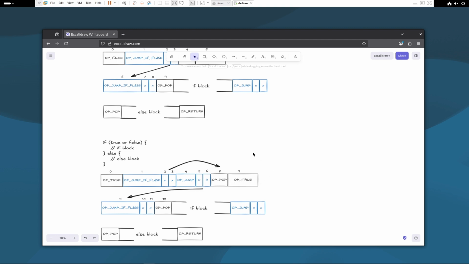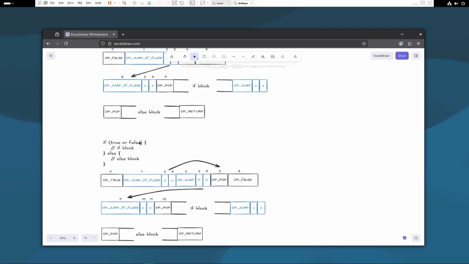Yes, okay, I think I made a mistake here. If we have true, okay, the second one is false. So in this example we have true. I will directly enter the if block.